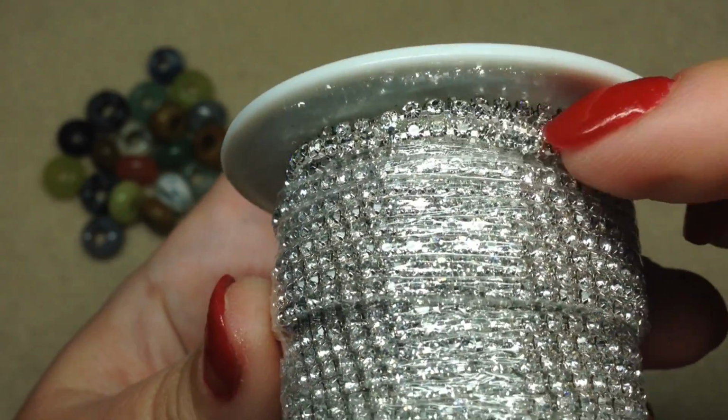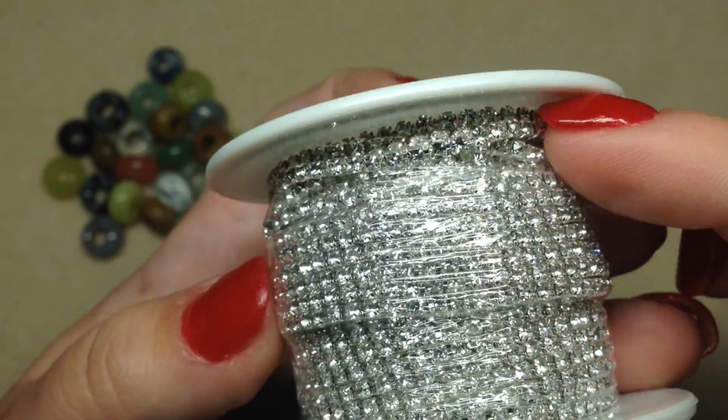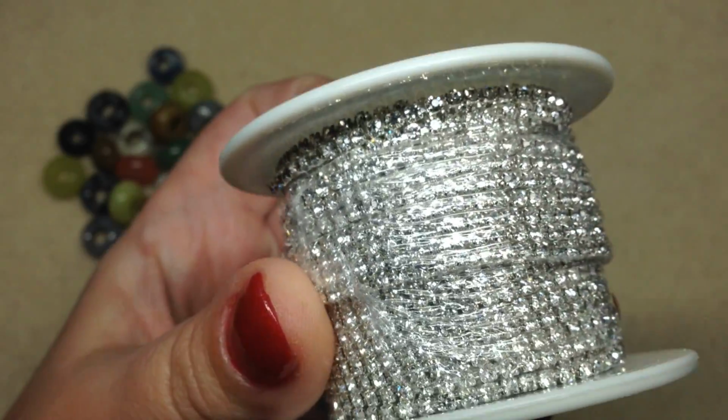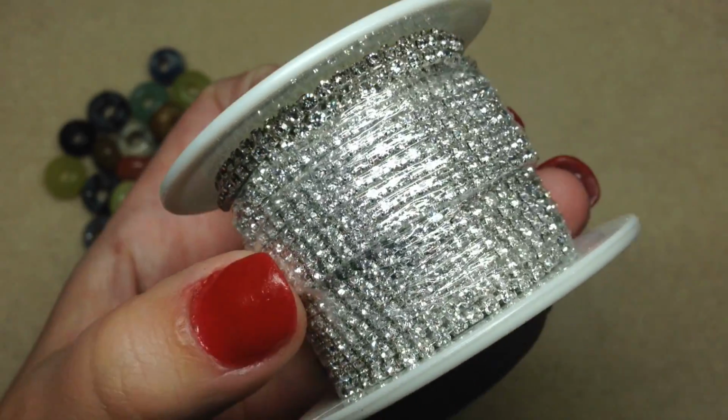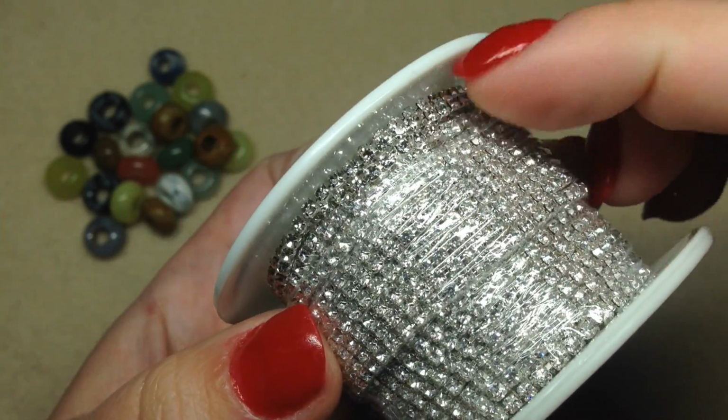So I had mentioned before I would like to do a video at some point regarding cup chain and different ways you could use it, because I'm pretty intrigued by it as well, and I've gotten several different colors now, so I thought it might make for an interesting video.